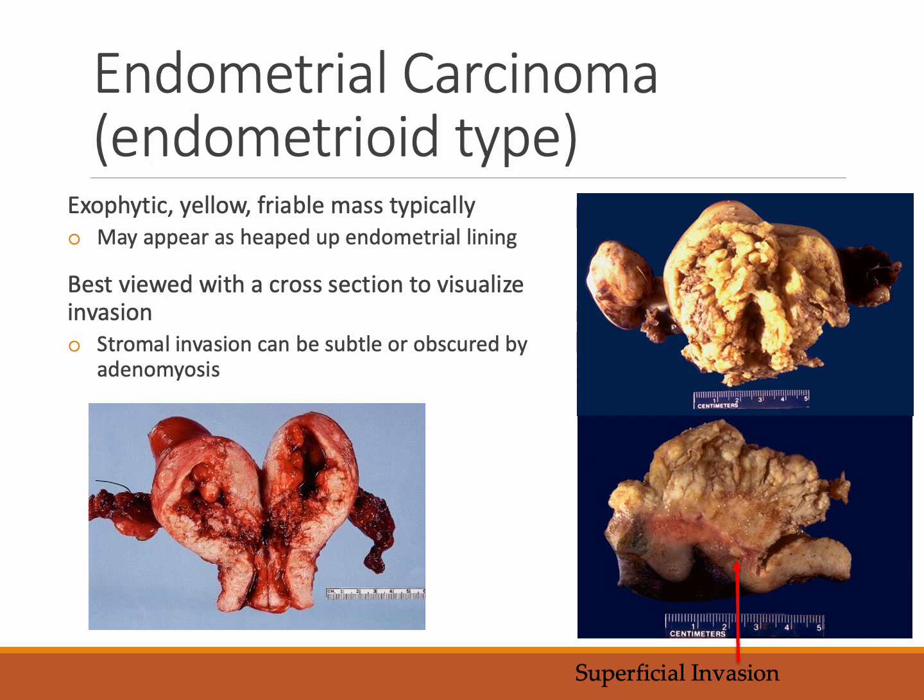But what you'll notice is a very exophytic appearance, and these tumors might be friable and hard to visualize the boundaries because they're going to cover both the anterior and posterior walls. That's why it's usually good to bisect these completely. You also want to serially section because we're going to look for this invasion here, and we'll talk about that in just a moment, but we're really interested in myometrial invasion at the time of an intraoperative consult. So it's likely when you get a uterus for a frozen section, you'll have to find the deepest point of invasion and submit that for reading.